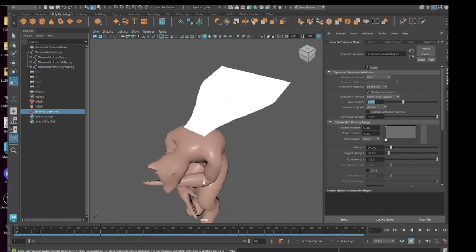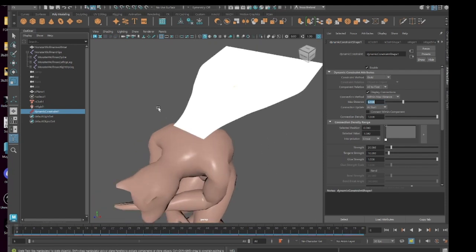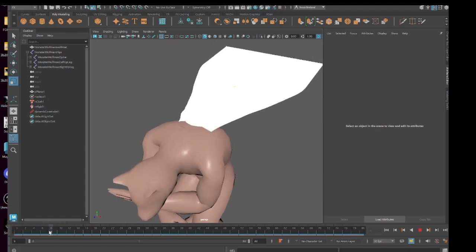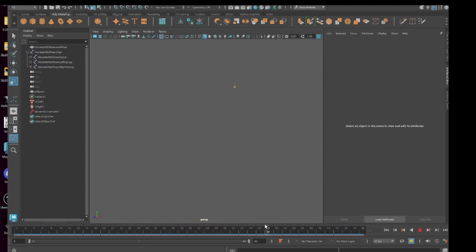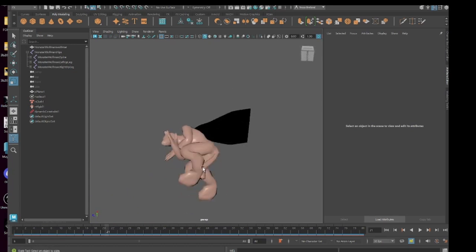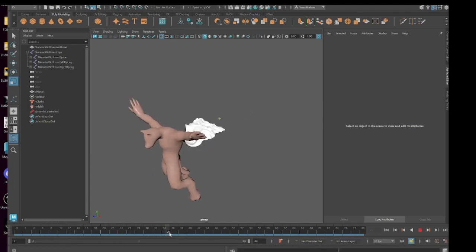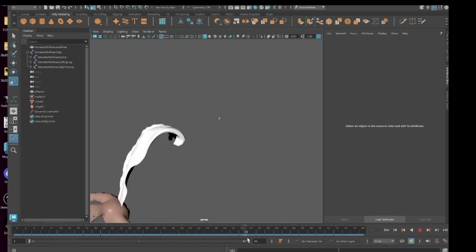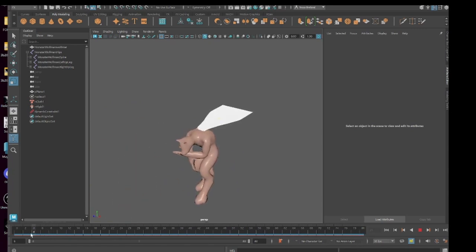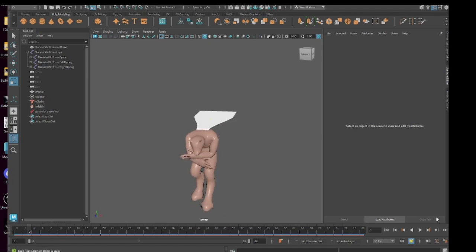Okay, or just make sure that it looks good. But you don't want too much distance, because then it'll be constraining it to his face instead of just his back. You can actually go in with your measuring tool and check the distance, and use that distance. Okay, and then it looks good, except it's stretching too much, and it's not colliding with our character.